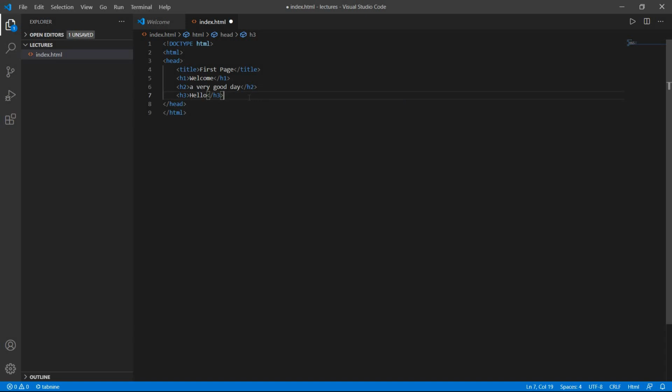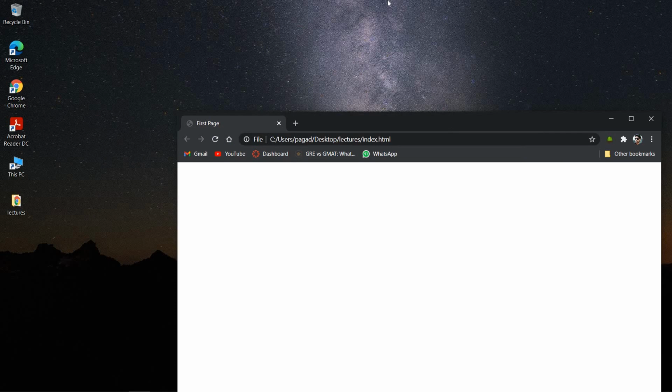Now let's see what exactly these h tags would be doing. We'll come back to Chrome. Be sure that every time you make changes, you reload. Here you can see the welcome in the h1 tag, which has a big size, the h2 comparatively smaller, and h3 smaller still. So this is what the h tags are used for: the main heading, the subdivision headings, and so on. The tags go from h1 to h6 and can also be extended.